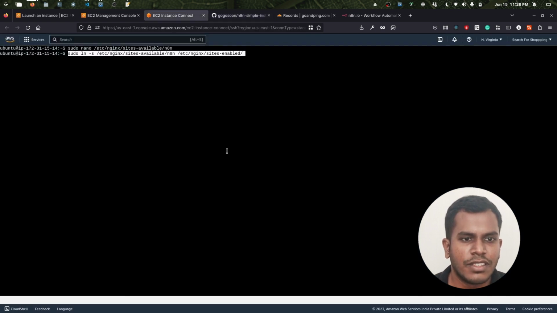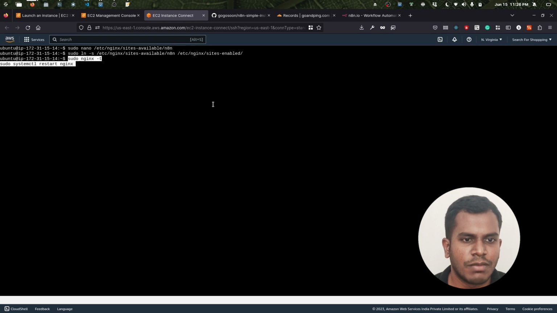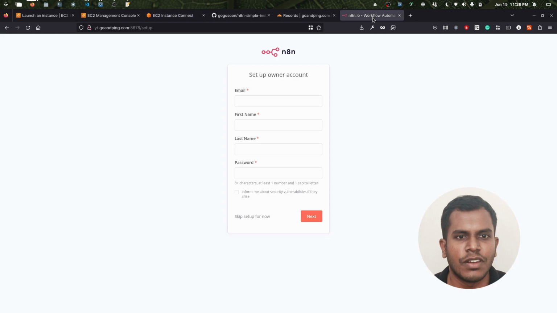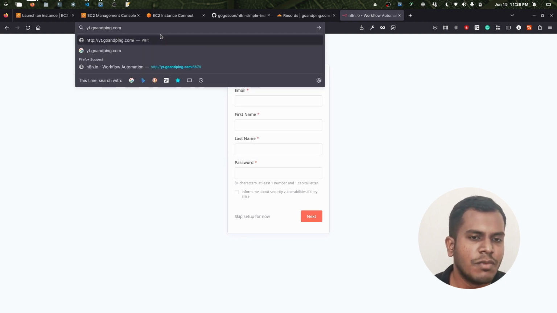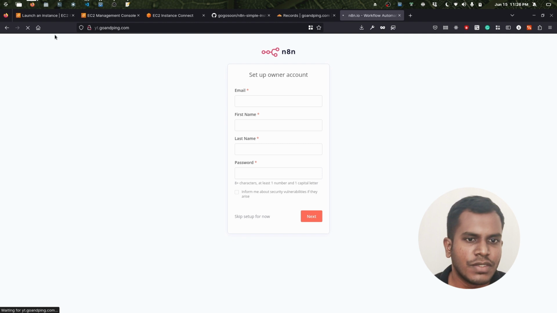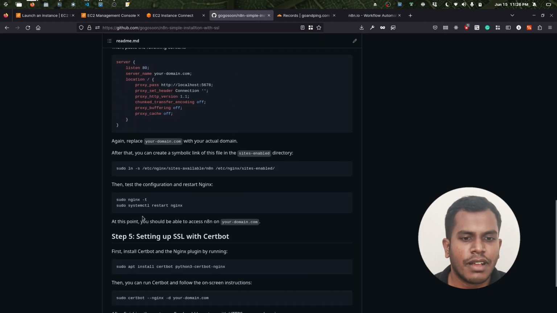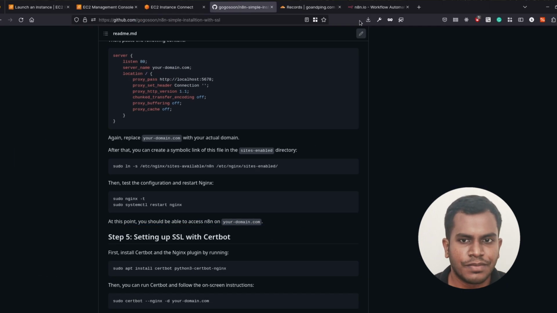Now I'm going to link the N8N. This is the command to link it. Now I am going to test my Nginx and restart the Nginx service. That's the command. So I'm going to just test the file. Okay, the configuration is all okay. Now the server has also restarted. Previously, if you notice, we had put the port number 5678. We just need to remove the port number and test it. If you visit yt.goandping.com, your N8N installation setup screen should load. That's your checkpoint. I have also put this down in your documentation.